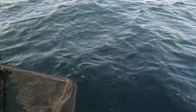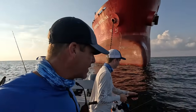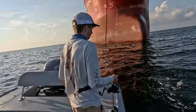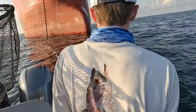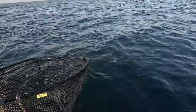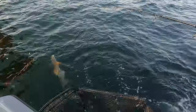We're going to play them down just a little bit because they can be rowdy. Now they've got to be 36 inches to the fork, folks, so that's a pretty good size fish. I can tell just by looking at this cobia he is not going to be a legal fish. He's feisty. We'll see if I can get him in the net without too much drama — these guys are notorious for being tricky at the boat.